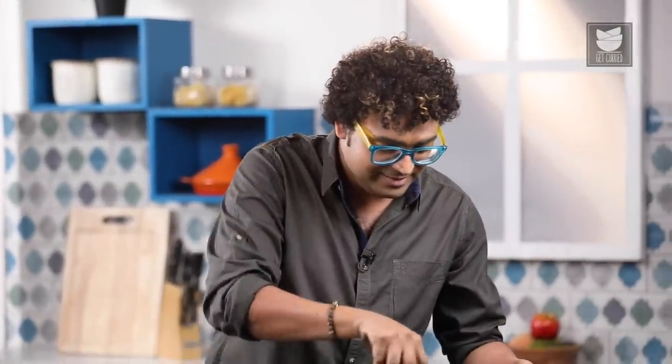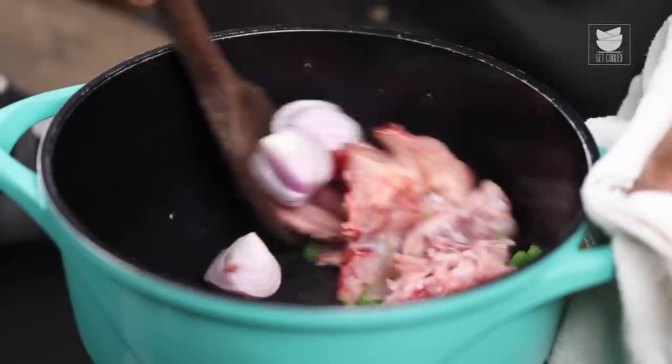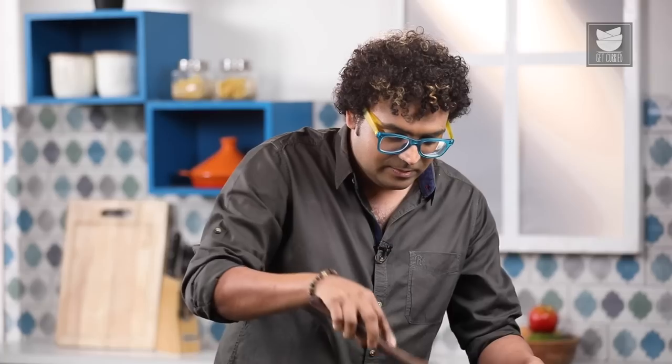Now, how much you roast the bones defines the colour of the stock. If you barely pan sear it, you get a white stock. If you continue roasting, you get a brown stock, and keeping going further you get deeper and deeper notes. In this case, we'll keep it absolutely neutral — just let's pan fry all of this. Once it gets a tinge of brown, we'll add in the water, and that gives you a light brown stock. The eventual colour of a Chicken Fricassee is light brown, almost cream in colour — maybe a darker shade of mushroom is what we're looking at for the final dish.